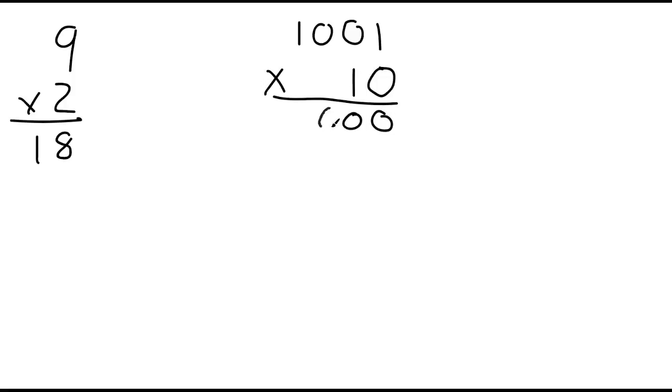0 times everything is 0, so we're just going to go across the board and write that. Now, time to multiply by our 2's place. Again, 1 times 1 is 1, and now you start in the 2's place. Remember that. It's just like when you multiply in base 10, same procedure. You multiply across again, 0, 0. Make sure you keep it aligned up and down. Don't start writing your 0 really big because that'll mess you up. And then 1 times 1 is 1.